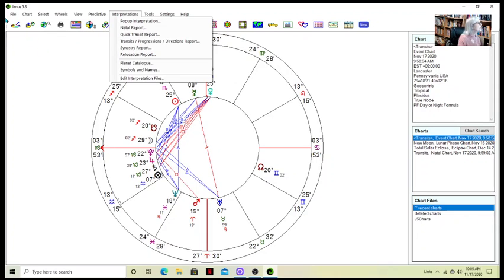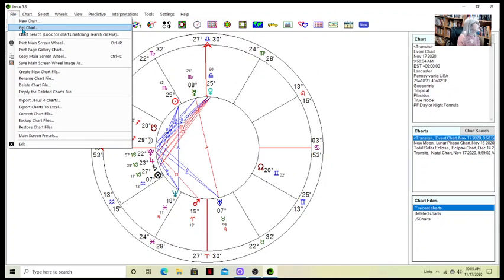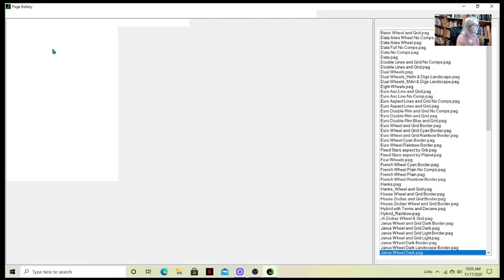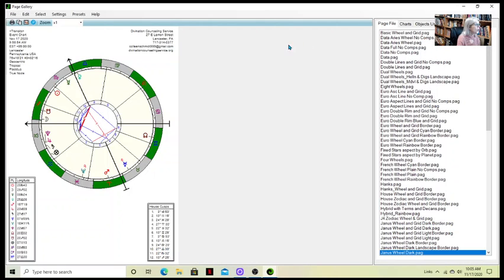So let's proceed. So here we have Get Chart. You could look for charts that match certain criteria. This is the print. The gallery is coming up with all of these different options. Now, I sort of played with this a little bit because sometimes people want some of this little extra, like this one has the green and white.